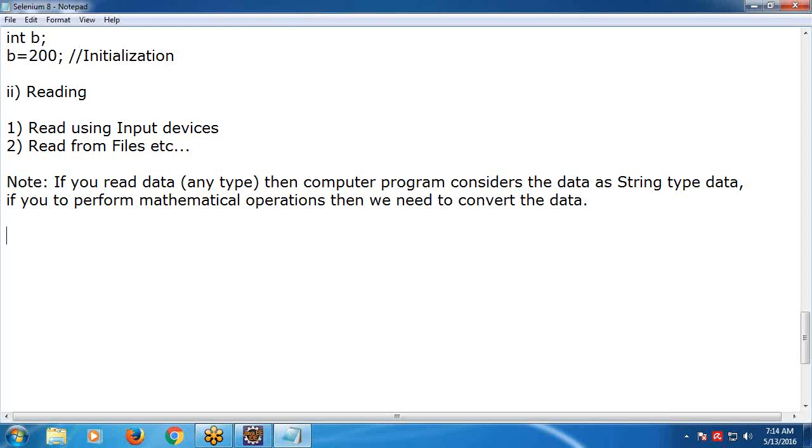Suppose I want to perform multiplication, result equal to A into B, or addition, result equal to A plus B. Then we need to convert the data. Yes, sir. If you read numbers, then we need to convert the data, because the computer program considers the data as string type data. If you read string, you no need to convert, because you can use it as it is. Dilpreet, following this concept?